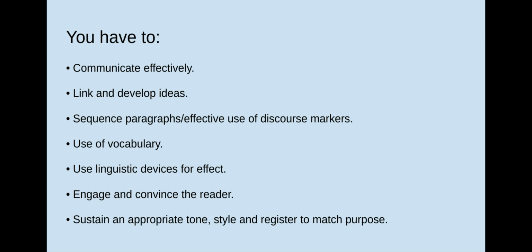So you have to communicate effectively, link and develop your ideas, and sequence the paragraphs using discourse markers in Paper 2, but in Paper 1 it may be structural features. Use a range of vocabulary, clear, complex vocabulary as well where possible. Use linguistic devices for effect, so use your language features. Make sure that you can engage and convince the reader, the examiner, of what your story is about. A simple story well told is the rule for this question.